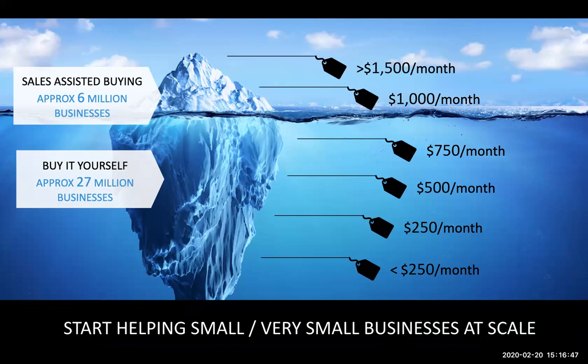If you look at it like an iceberg, there's 6 million small businesses up there that are probably in that, I'm okay to spend $750 to $1,500 a month. Again, these are all small businesses. But what about the 27 million that are down there saying, I'll spend 500 or 250, but I'm never spending 1,500 without some kind of proof that it's going to actually work. And of course, the internet gives better proof than traditional media, but it doesn't give exact proof.